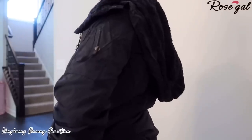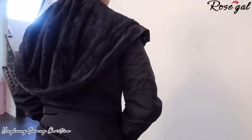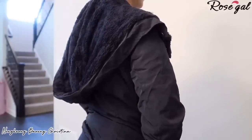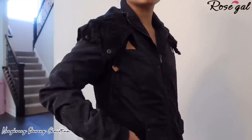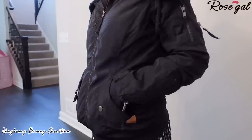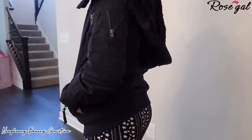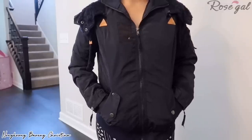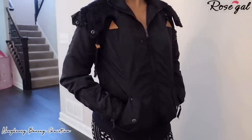Item number twelve: stylish hooded long sleeve zip-up splice women's coat. Gearing up for fall, this is a must-have. Love the dark navy color with two pockets on the front and a small pocket on the left arm. The hoodie is removable if you don't like it. This jacket isn't thick but would be pretty warm enough for fall in Minnesota.